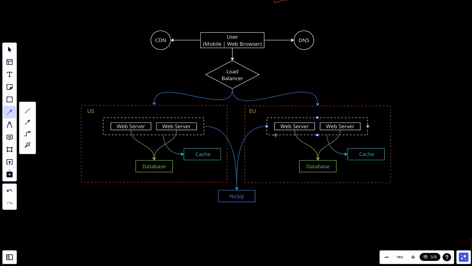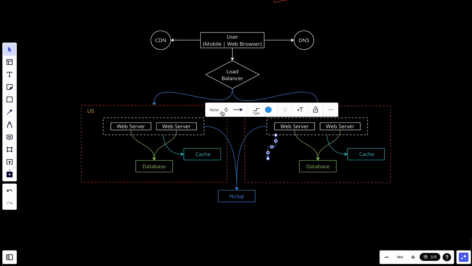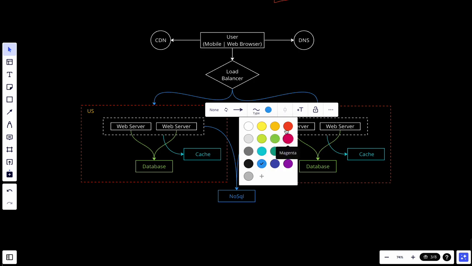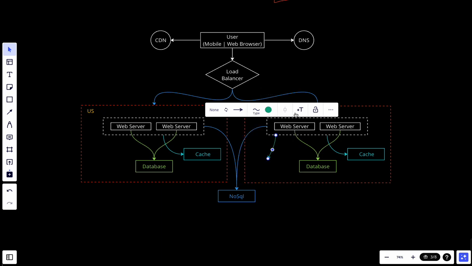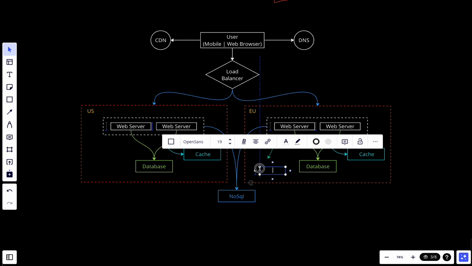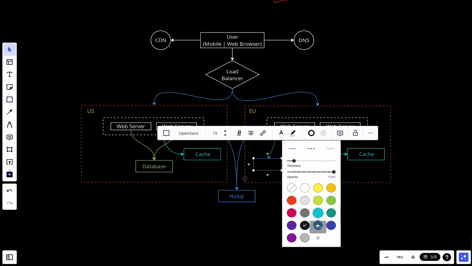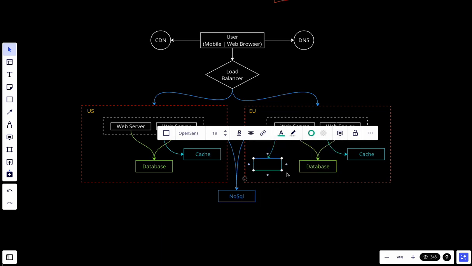So we will add it here, and this will be the message queue, and it will be responsible for handling the asynchronous communication.